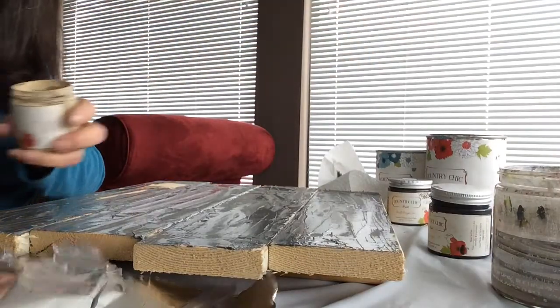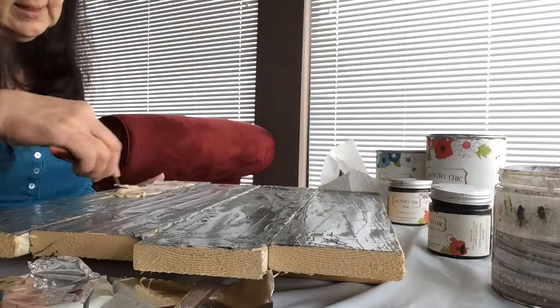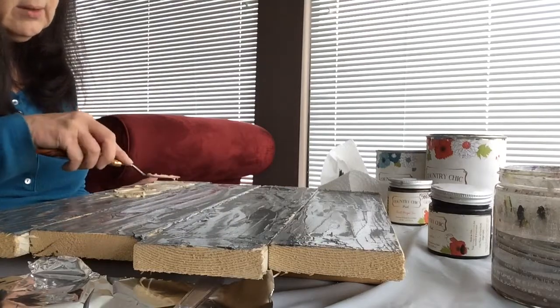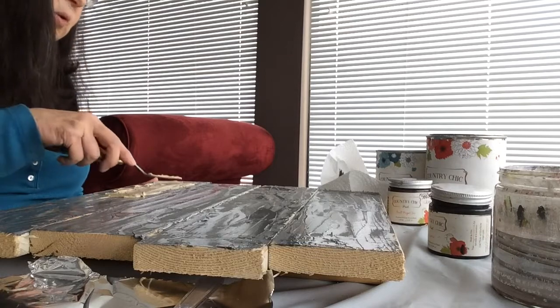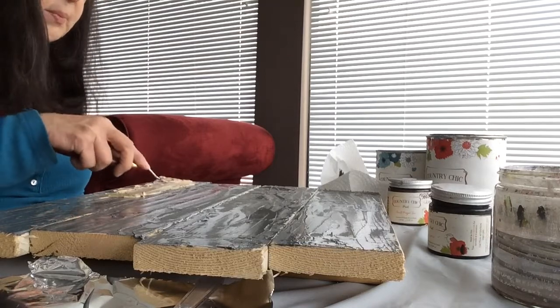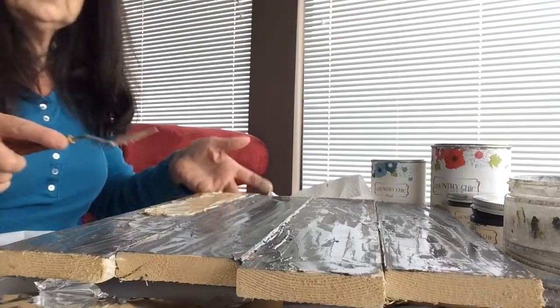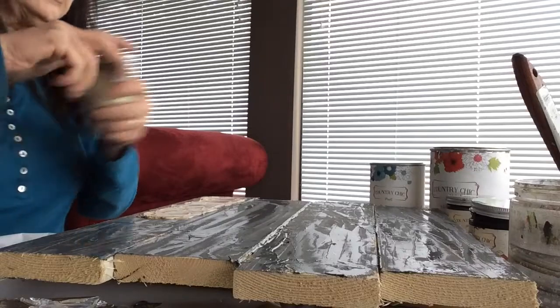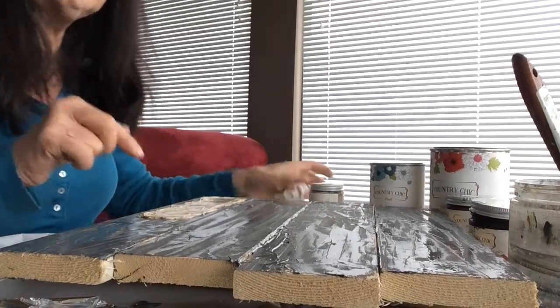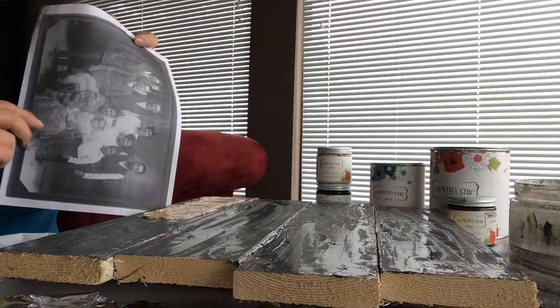Take some texture medium right from the jar. This amount of texture medium that I'm using, I'm building it up probably about 1/8 of an inch, I would say. It doesn't have to be too smooth. It can be kind of rough. I'm just going to let this set up for a little bit. A photograph that I'm going to put on it.